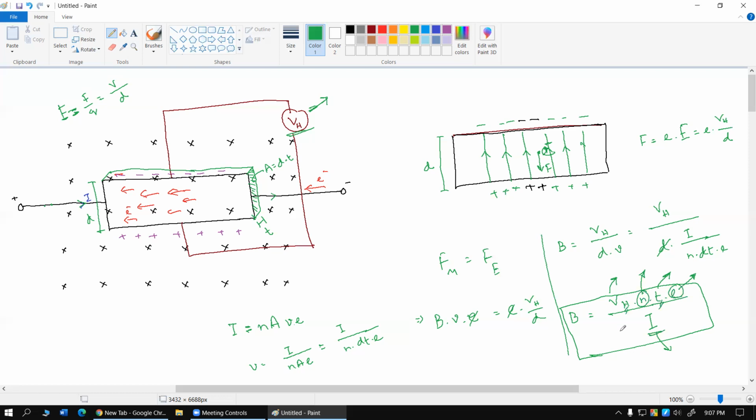That enables us to calculate the strength of the magnetic field existing in this place, the value of B. But there is a catch. The catch is this value of magnetic field strength is the appropriate value exclusively when it is made sure, try to understand my wording, this is the value of the magnetic field strength of this black arrow, into the page magnetic field. It is the actual value when it is made sure that this metal strip is placed perpendicular to the field lines. This is really important.